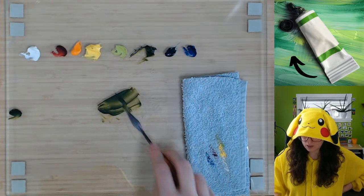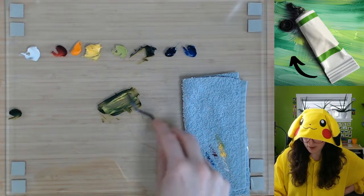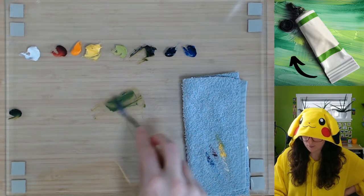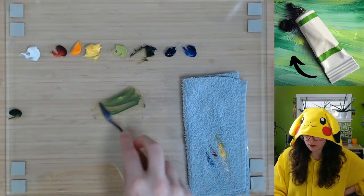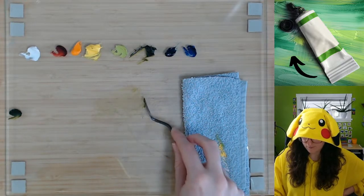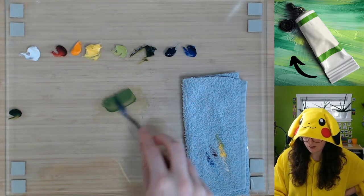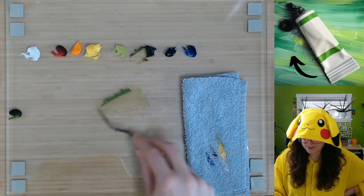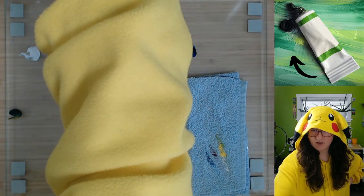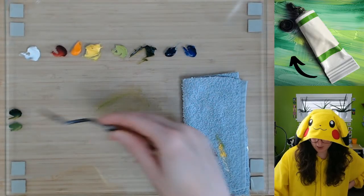And now we're gonna put a little bit of yellow in this to brighten up the green. Brighten up the sap green a little bit, and that'll give us the colors right on the paint tube. Let's see how close that is. Yeah, that's looking about like the darker areas in the paint tube. So we're gonna save that over here.